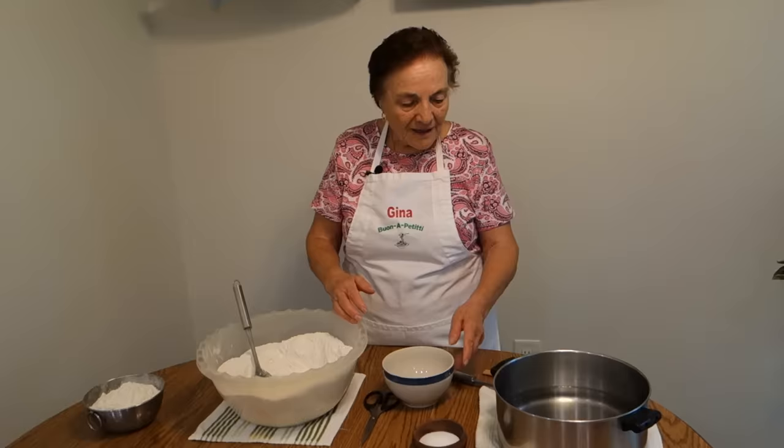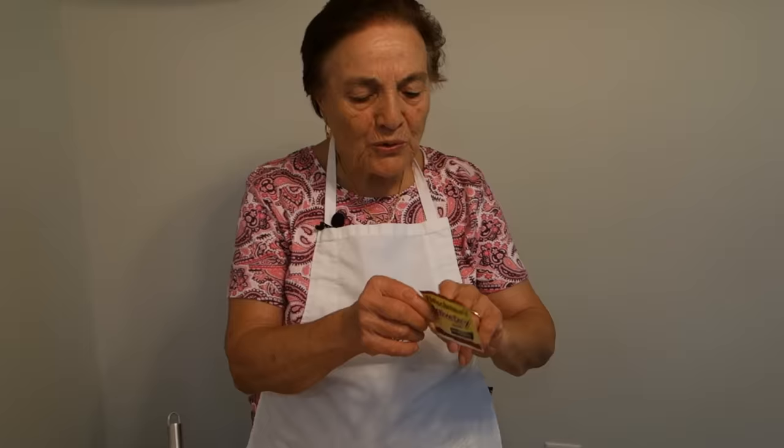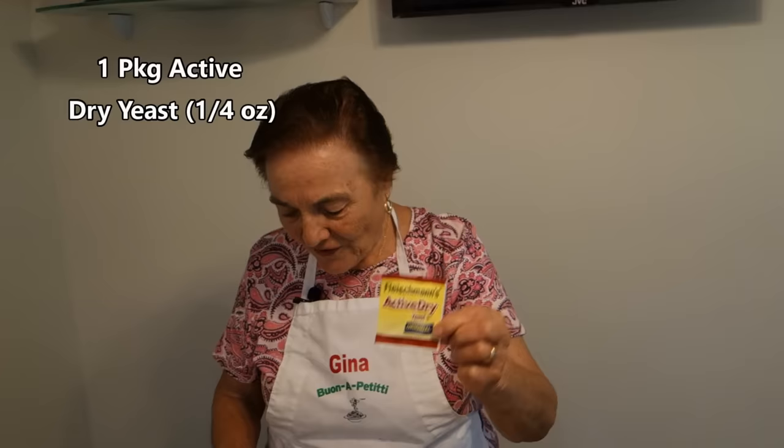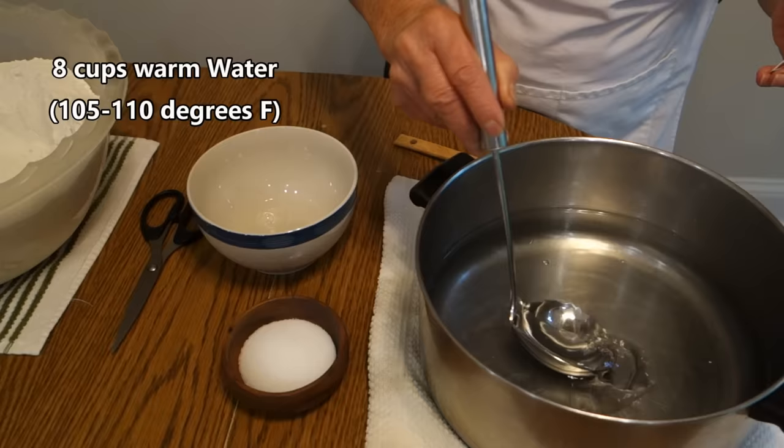I have all my water, I have salt, and in the 5 pounds of the flour, you can put one envelope of the yeast. One envelope of the yeast in the 5 pounds of the flour. I have water here. Now I put the water in the pot just to smell the yeast.